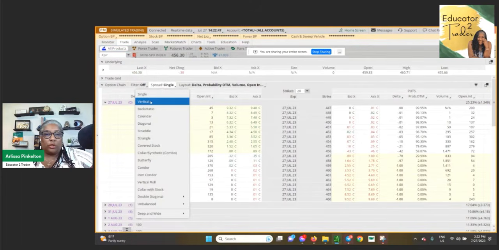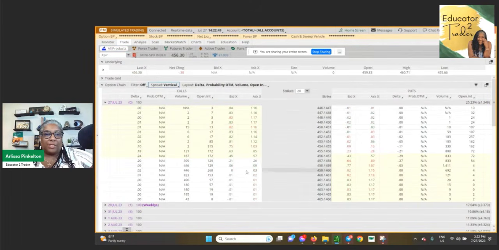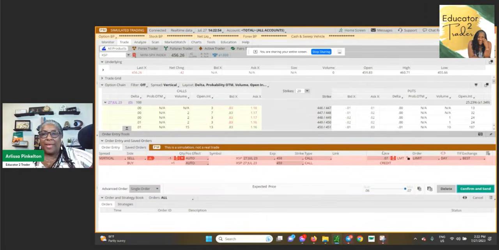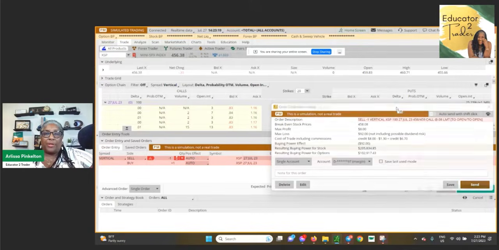I'm going to switch over to vertical. We're going to look at what 458 has to offer us. 458, 459 is going to pay $7 right now. Remember, you need to get 10, and you can get 10 on two sides. It doesn't have to be one side. So 458, 459. I changed the $7 to $8 so I can get an extra dollar there. I put the limit in so that if it gets up to 8, I can take in a little bit more money, right? So I'm changing it to 8. 458, 459 is the call credit spread.